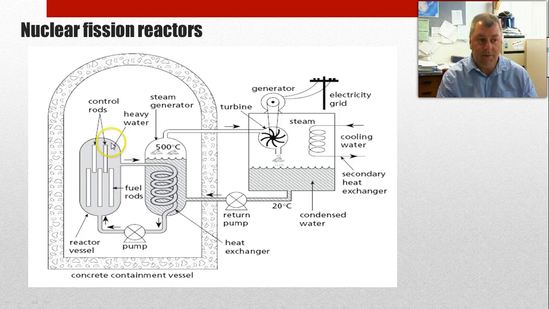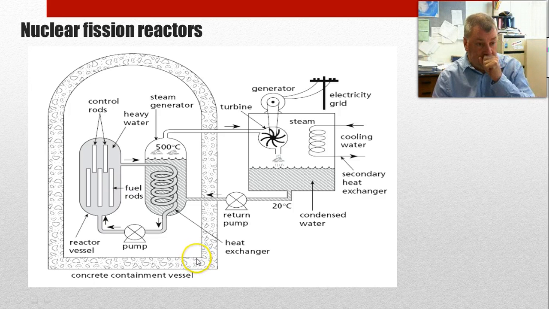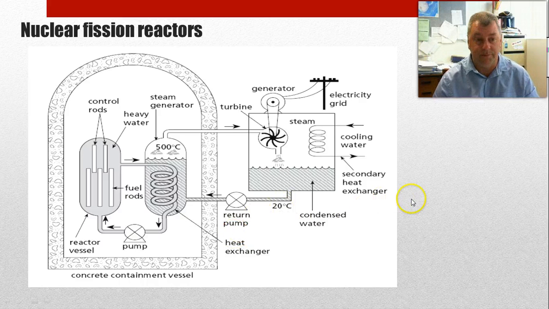Now in here you have some heavy water, and that water goes in, gets very hot obviously, and then goes into a heat exchanger, produces steam, and the steam goes into a turbine to generate electricity. Basically that's how they work. There are pumps and things, and then there's a containment vessel which has to be able to withstand all that force and heat if something goes wrong. So that's the basic design, very simplified, but they are actually very complicated machines.